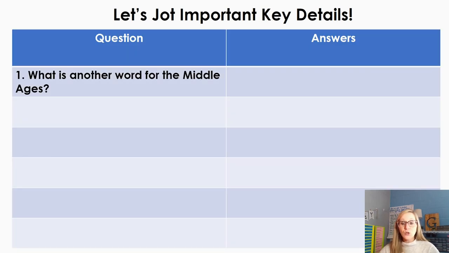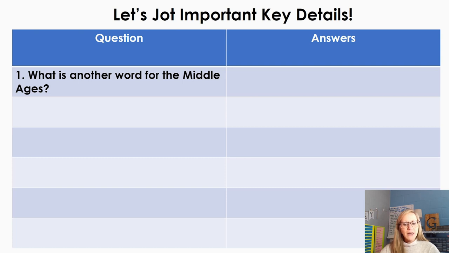And we're going to create two T-charts. A T-chart is where you fold your paper in half, so do that if you have your paper ready with me. You fold your paper in half, and on the left-hand side, you're going to put question to label that column, and on the right side, you're going to put answers. And you may have to write just a little bit quickly, that's okay. But if not, you can always go back to the Tennessee Department of Education's website to review this lesson and pause for a little bit more time.